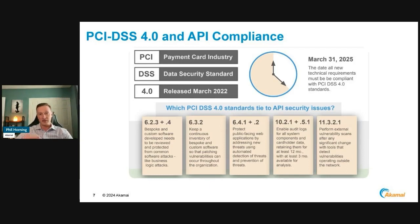The specific updates and API callouts in PCI DSS 4.0: Requirement 6 talks about bespoke and custom software — being able to protect that, making sure vulnerabilities are found and patched, and ensuring abuse isn't happening. Requirement 10 is all about logs — making sure API activity is logged and that external vulnerability scans include APIs for vulnerabilities. And Requirement 2.2.7 addresses authentication, saying APIs related to authentication need to be secure. There are now specific callouts being incorporated into compliance initiatives.